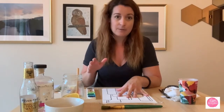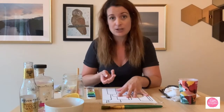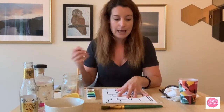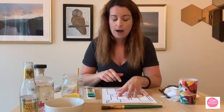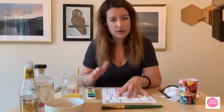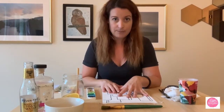I'm gonna be coloring in some of my windows with a little bit of yellow or orange, maybe some gray, just to give the illusion that perhaps it's a city where people live and the lights are on. And I'm gonna be working with two tones of blue, some red, and once again, a little bit of the gray. So I'm actually using quite a lot of colors, but when you look at the piece, when it's finished, it won't seem that way, okay?